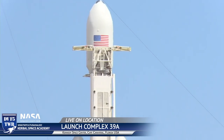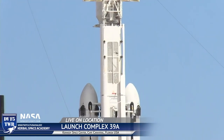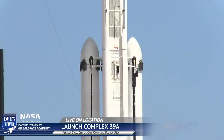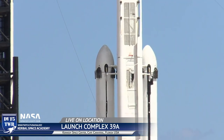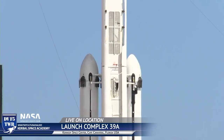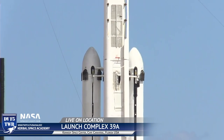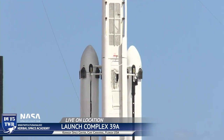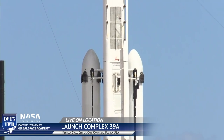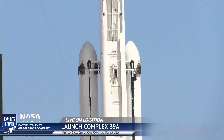If we keep scrolling down from here, you can't really see the second stage. You see the parts of the Transport-Erector there that has sort of the mesh on it. The second stage is behind that, but you can see the grid fins on the two boosters. You can really see two grid fins on the left-hand side, one and a quarter grid fins on the right-hand side. That's what gives those boosters aerodynamic control and stability as they come back down for the landing. Hopefully later today we see both of those boosters back at LZ1 and LZ2. I'll be standing about 4 miles away from the LZs when those things come back down. If you haven't seen that before, it's a cool thing to see the boosters fall out of the sky and then come to a propulsive landing back on the pad.